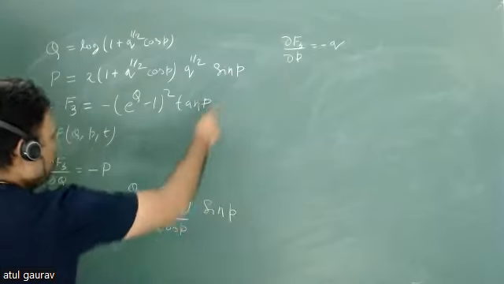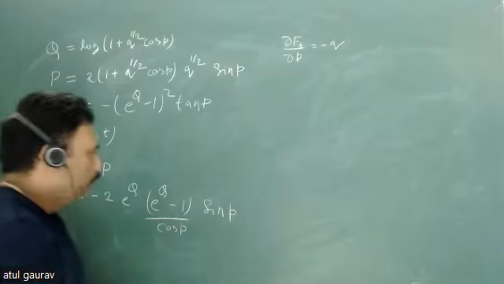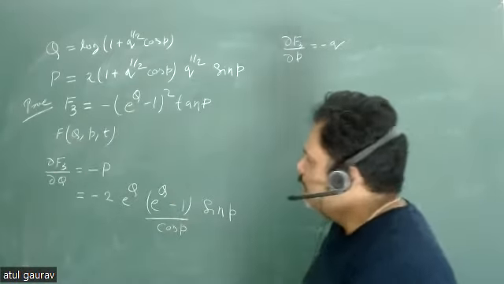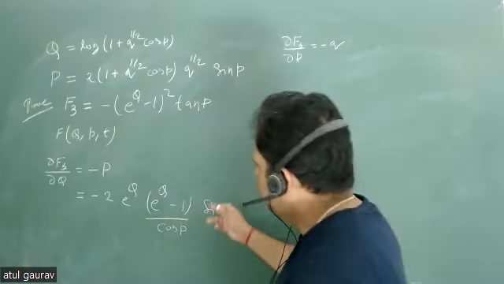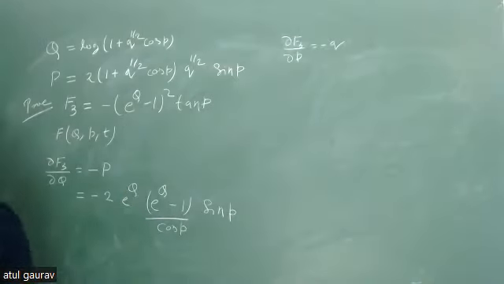And sin p. Is that small p is a favorable variable? Yes, sir, p is a favorable variable. So are you people happy or not? Yes, sir. We have just transformed each and everything in terms of capital Q and small p. हम लोगों ने इसे ट्रांसफॉर्म कर दिया है कैपिटल Q और स्मॉल p के टर्म में. Now look at what is going to happen.